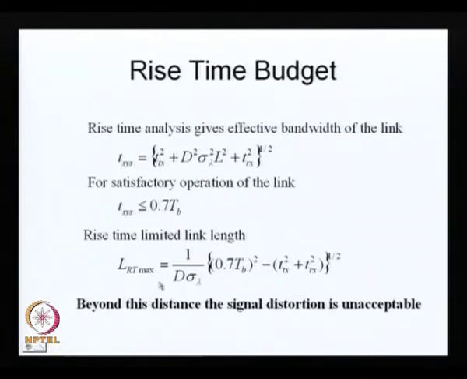So, invariably you have to regenerate the data at a distance where signal to noise ratio has gone below the acceptable limit, though the distortion in the data may be manageable. So, we are not regenerating the signal because signal has become distorted enough, but we are simply saying the signal to noise ratio is not acceptable anymore, and because of that we have to regenerate the data. So, we have to essentially put a repeater at that location.